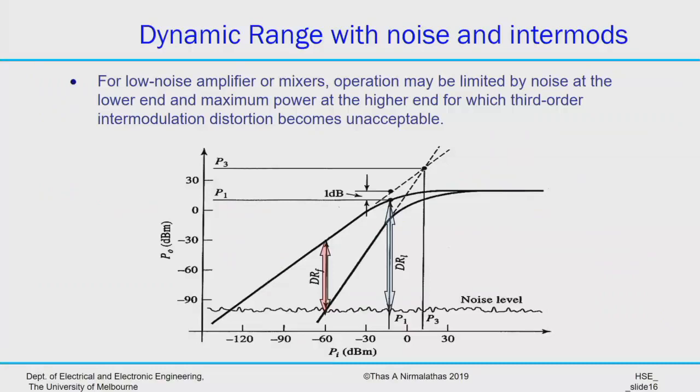Let's now put all of them together: noise, intermodulation, everything into the picture. Now it starts to complicate a little bit more. So remember that we have these two triangle kind of things. You have the gain or the linear curve, this is your third order intermodulation products term, and the noise is over there. So if we wanted to characterize your design or check your devices, we wanted to know the dynamic range for each device, taking into account the noise as well as the intermodulation. So not just the linear range as what we looked at before, it's really how much operating range we can get, okay? So there are a number of ranges that we can define.